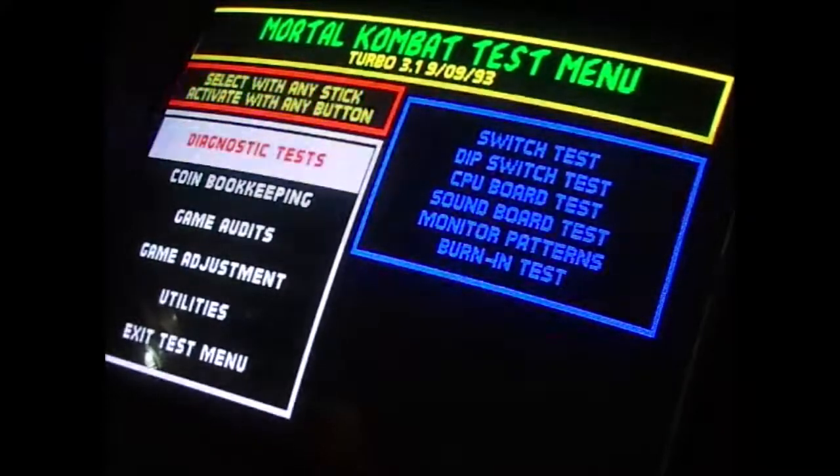Before I start some gameplay here, I just want to point out that unlike Xenomorph, I suck at Mortal Kombat. I do appreciate the franchise, so that's why I have some Mortal Kombat games and memorabilia in my collection. But I can never seem to hold on to a full-size Mortal Kombat arcade game just because I suck at it. You have to be a really good player to be good at Mortal Kombat and have all the special moves and everything and the fatalities.